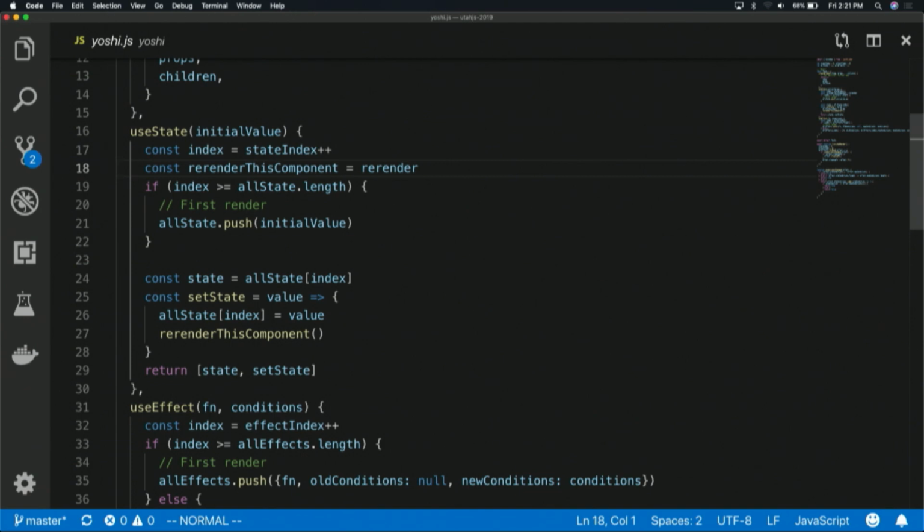For those of you who are familiar with the rules of hooks, what they do is ensure that this works. This only works if you follow the rules of hooks. If you don't know what the rules of hooks are, go look them up, because if you break them, your code won't work. But yeah, I wanted to show this. For both useState and useEffect, the order in which you call them really matters.